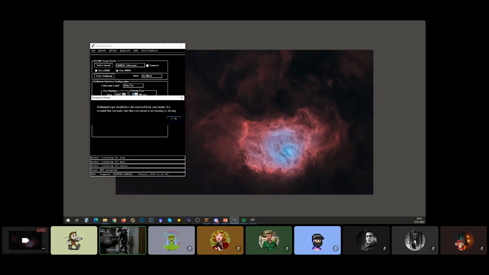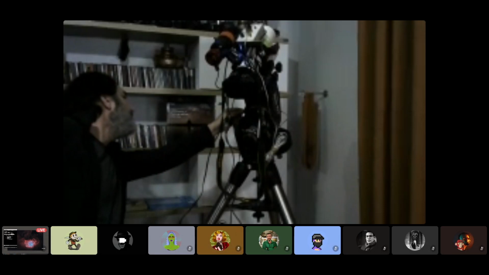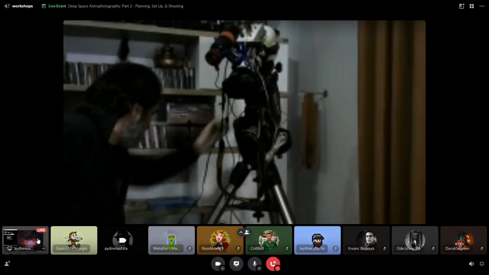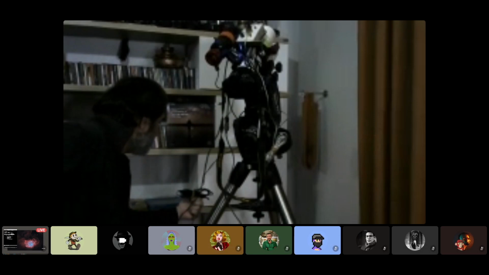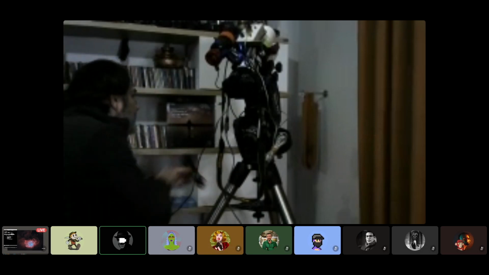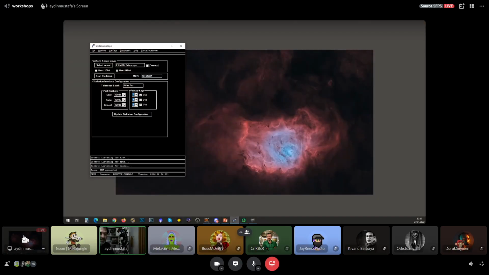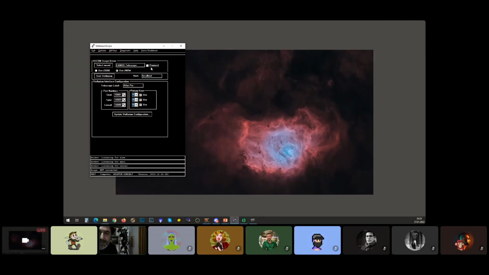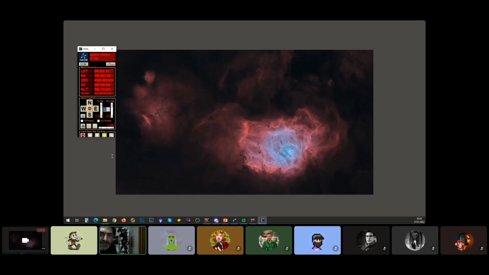It will not connect because I didn't turn the mount on. Yes, now it is okay. So I connect. And here we are connected. And this is our ASCOM interface.